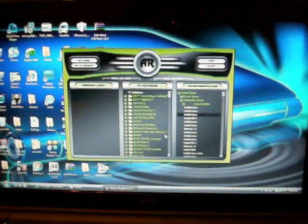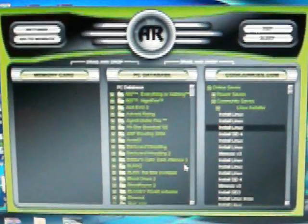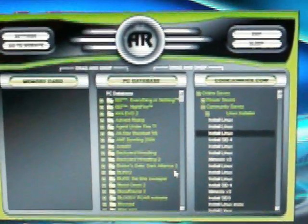Once you have the Action Replay installed on your computer, you need to go over here to the far right one, go to Community Saves, and the very top one should say Linux installer. Find SID Installer 5, put it over here in the middle one, and copy it over to your memory card after you've plugged that into your computer. Then you need to go back over to the far right, scroll down and find the Splinter Cell Linux profile, and do the same thing — put it on the memory card. I know you can't see that very well because of the camera on the computer, so I'll just show you it on my Xbox.